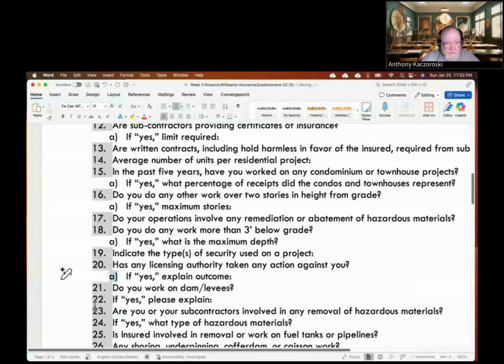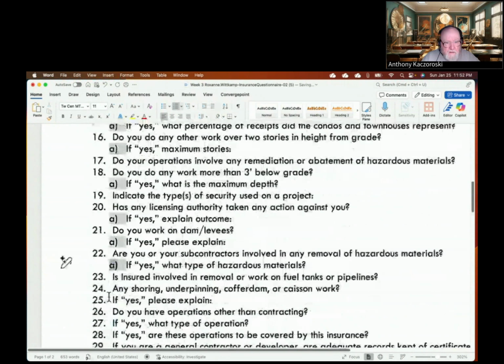And then 22, we're going to indent. 23, indent. Continue to scroll. We've got another, 25 is an indent now. 26 is an indent.